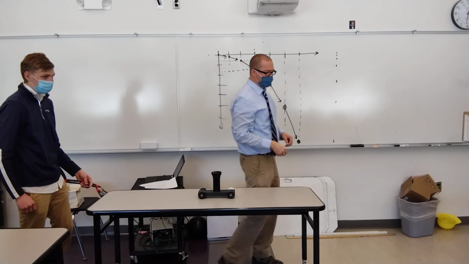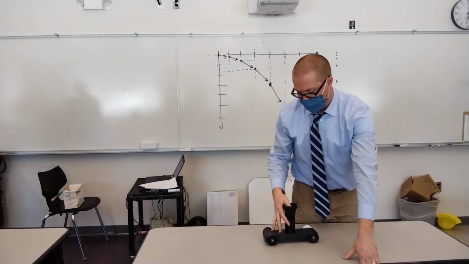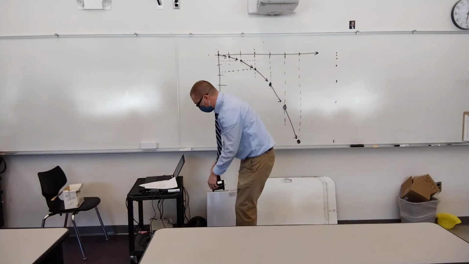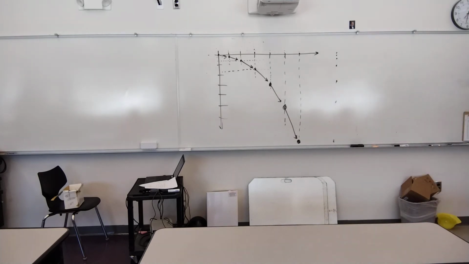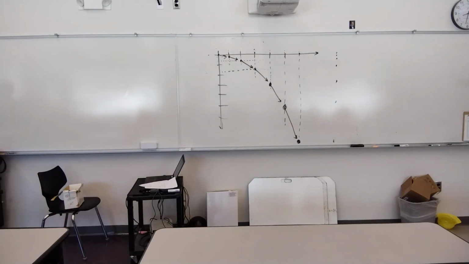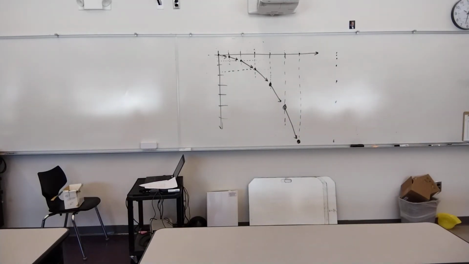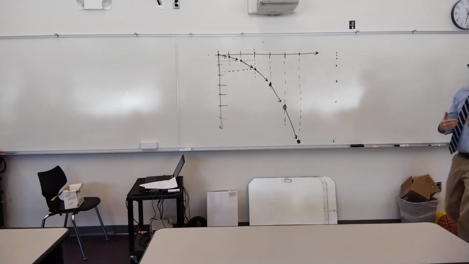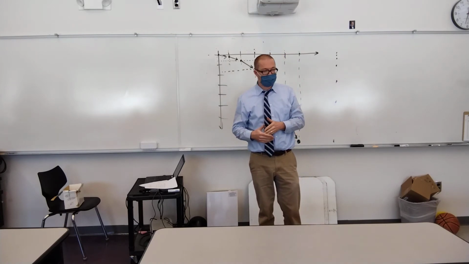Let me see that basketball. It's going to be hard to see this, but another classic demonstration is if you can run and drop a ball, just let it go from your hand as you're running. The ball will fall next to you as you run, right? When I released it, it had the same speed as me, so it falls down next to me. All right? Run.